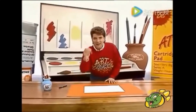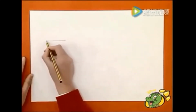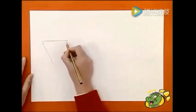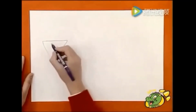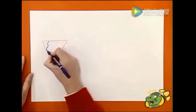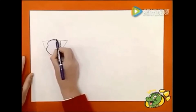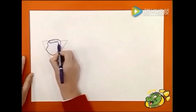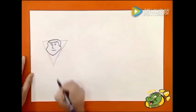Try this yourself. Take a pencil and draw a very rough upside-down triangle on a piece of paper. Now, it doesn't have to be neat or perfect, because this is just a guide. Then take a pen and inside the triangle, draw a body. Now, this is going to look very strange to start with, but just bear with me and you'll see what I'm doing. Just put the eyes in there and keep everything inside the triangle.